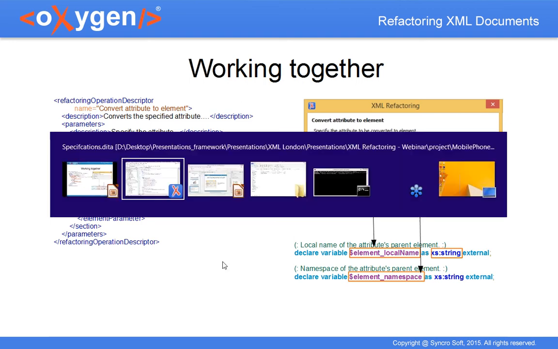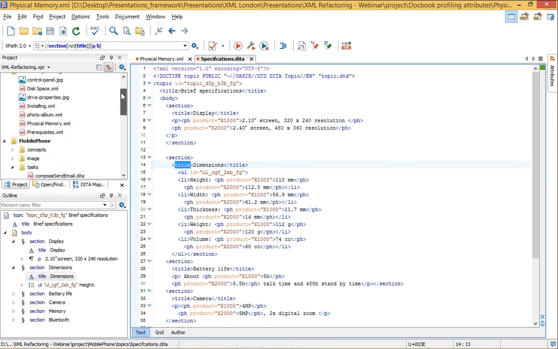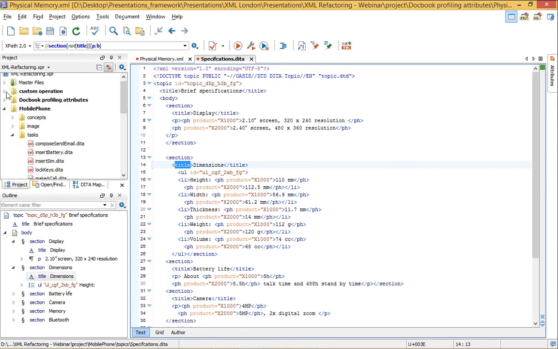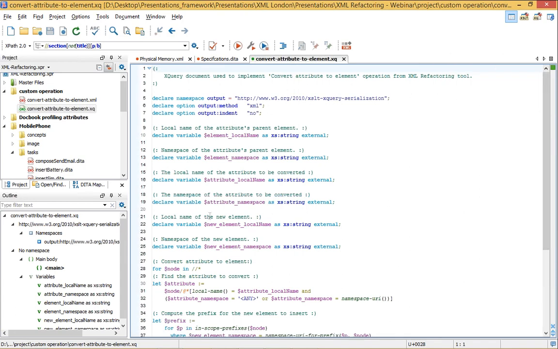And because I know you'll be disappointed if I don't show you the XQuery script, here it is in all of its glory. So like I said at the beginning, we have external variables for each parameter.